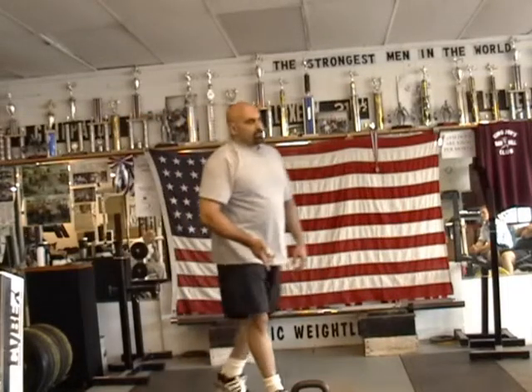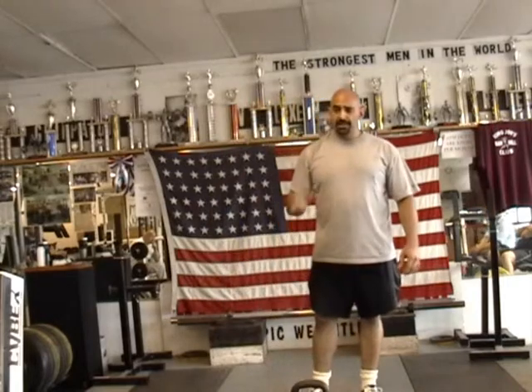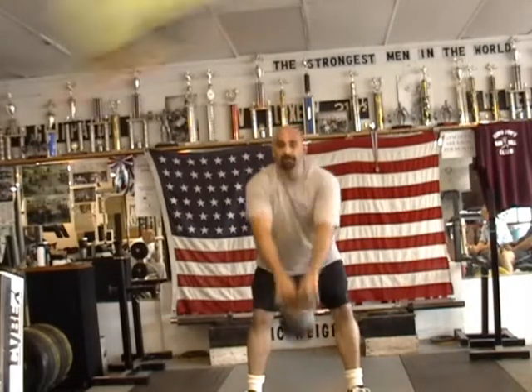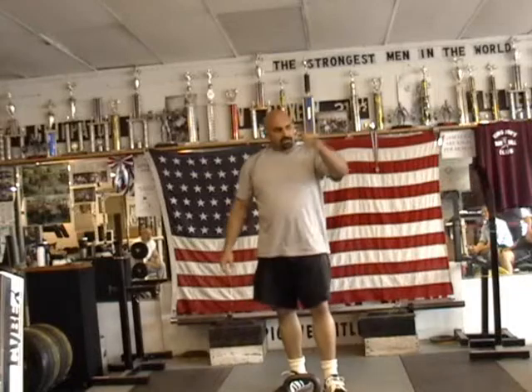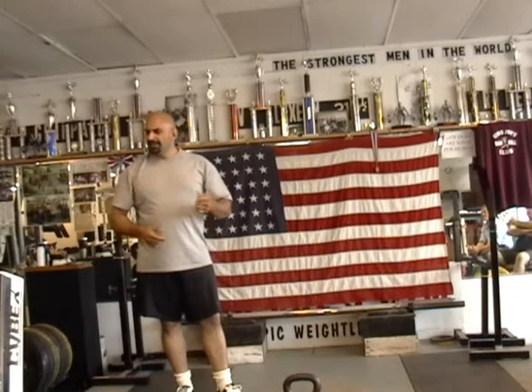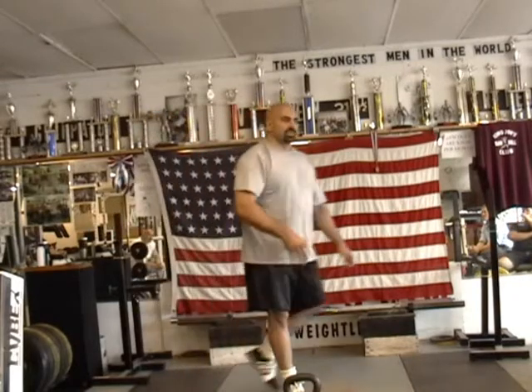The kettlebell swings, the way I use them now — honestly, the swings are still a great dynamic exercise. They're like speed work in the Westside method. Swings are plyometric because you're basically getting a fast negative and quickly reversing it. That's what plyometric really is — just a fast reversal at the bottom. So fives are for power, not so much for cardio. I use the swing now just as a speed tool, not as an endless-repetition exercise, because the endless repetition will eventually overtax you.